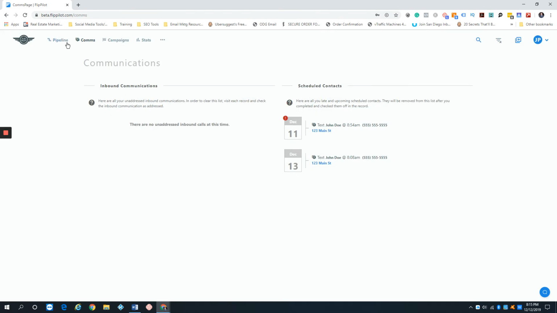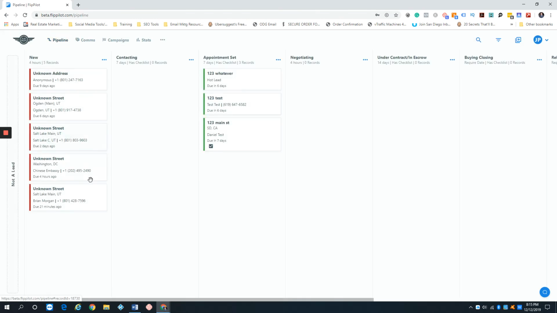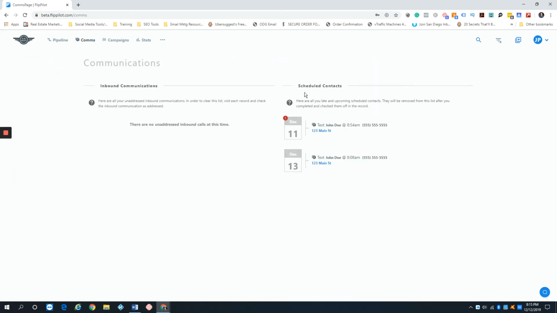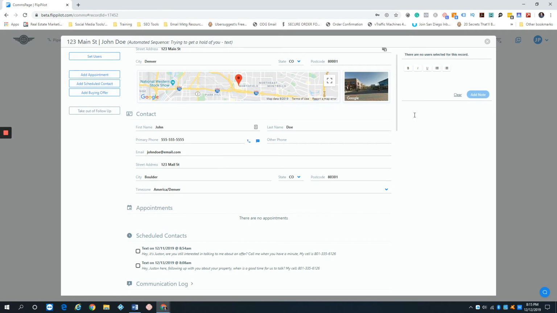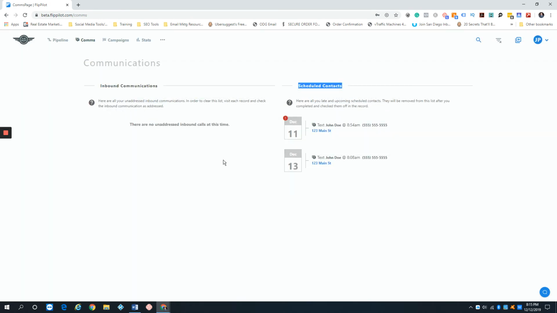You would most likely be working out of the pipeline, knowing where your leads are and which stages. And then for your daily contacts, you'd be working out of this tab right here, seeing what is past due and what's due today, and whether you're manually contacting them, which you do right here in the contact card, or just knowing that they're in an automated sequence and seeing what's coming up. So that is pretty much it. Those are the basic things you really need to know to dive on in and get used to it.